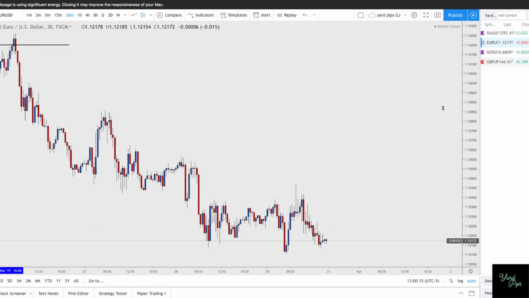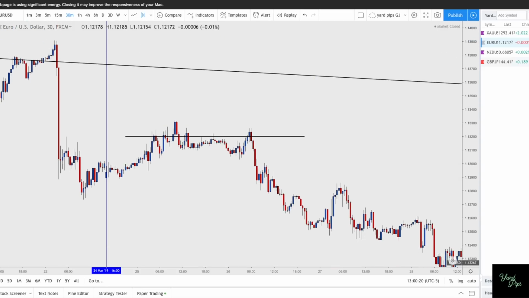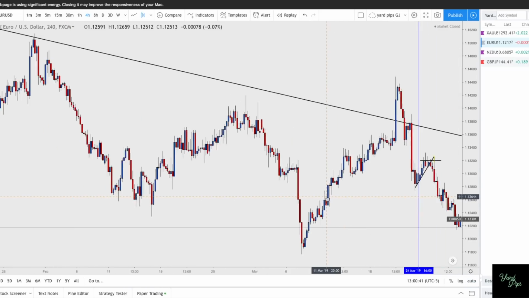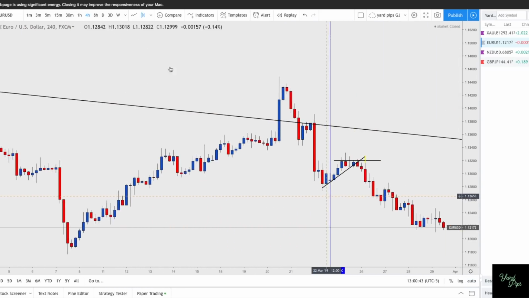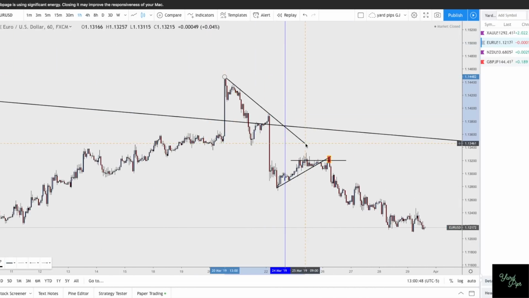Also on the M30 time frame, I noticed this pattern, right? Interaction, interaction, interaction, interaction, break, and perfect retest. We don't even need to go to a lower time frame. And indeed, let me show you something. This also was in play. I think it's on the H1. Yeah, here it is. This was also in play. Look at that. Easy trades, guys.